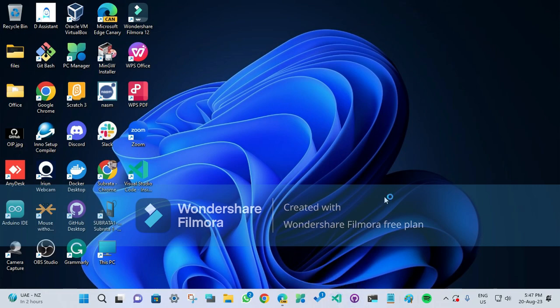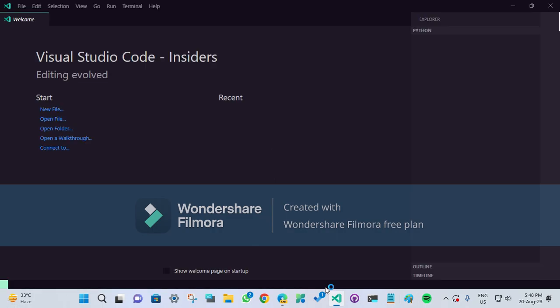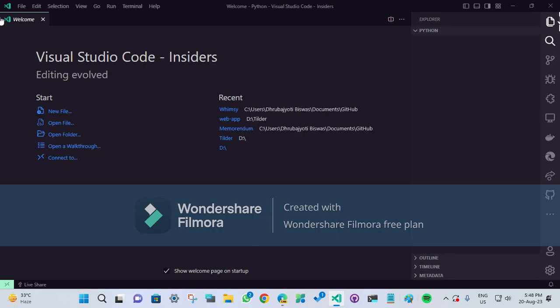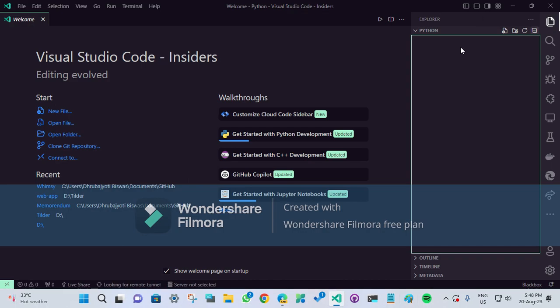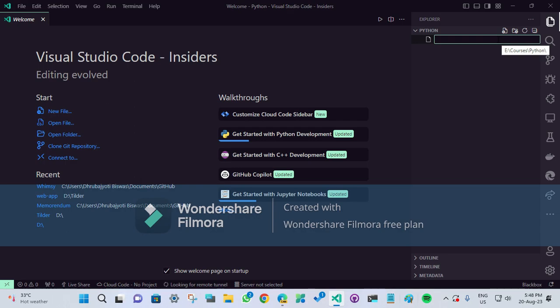Click on this. So as it is installed, click on the Visual Studio Code Insiders application. It will open. Click on this button, the Explorer button. Then click on the New File button. Always remember that Python files extension is .py.